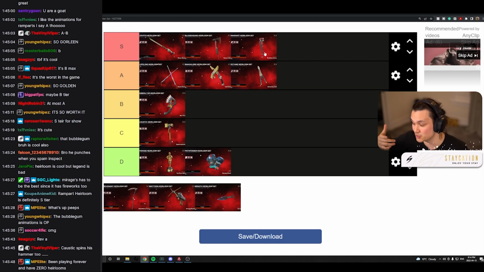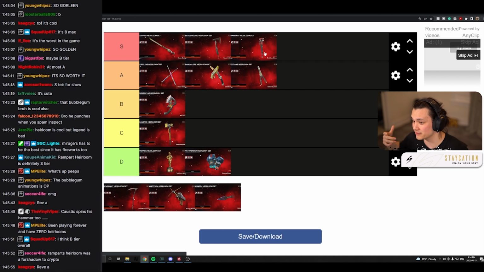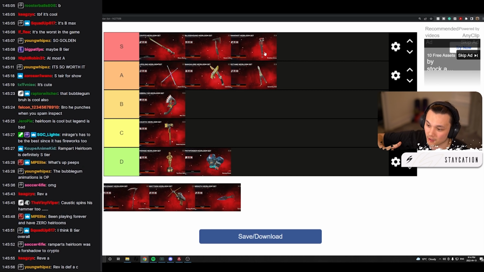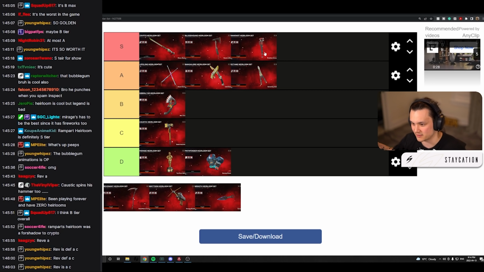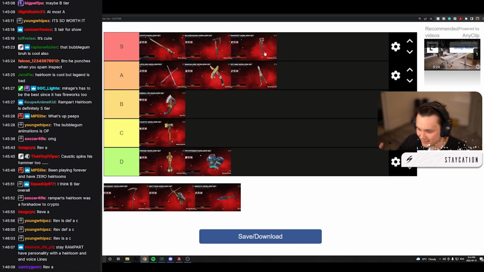Her wrench turns into a dinosaur. What else does it do, bro? There's another one with a purple electricity animation too. And then the heirloom itself, honestly, I just think it looks really cool. Mixed with the sound effects they got for the wrench, it sounds really heavy and beefy and good quality. It's just nice, bro.